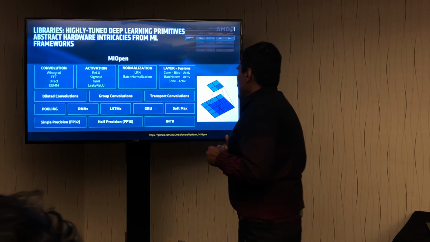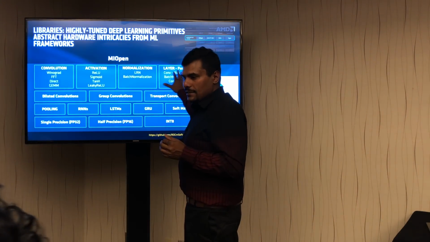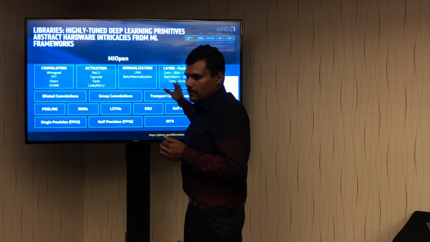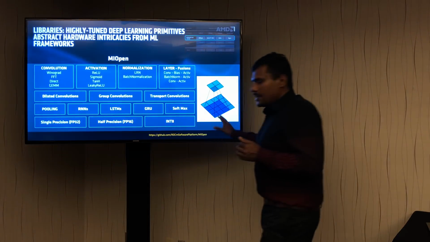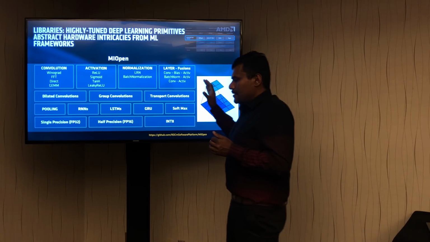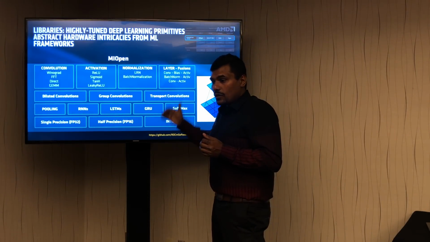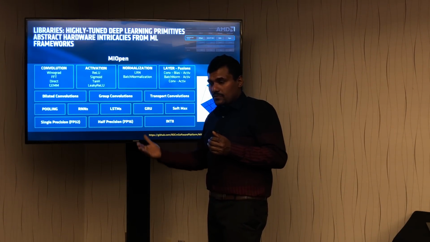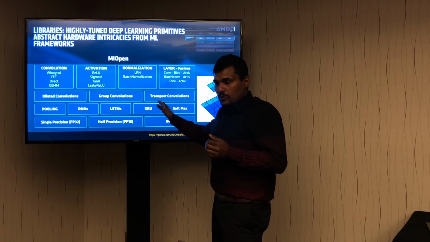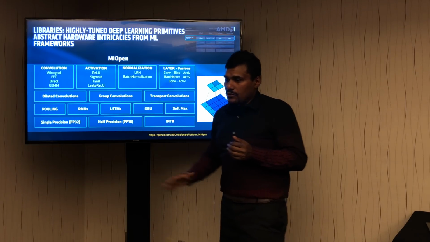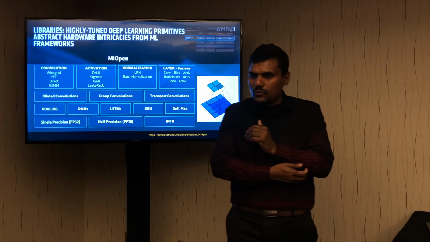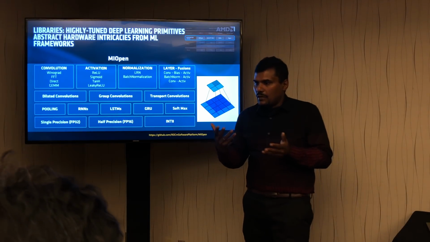And we have different fusion layers that have also been implemented in this library. The good thing, again, as I said, is you can download this. If you want to improve upon these libraries further, you are most welcome to do that. It's available. That's the beauty of these open source libraries versus being locked in.